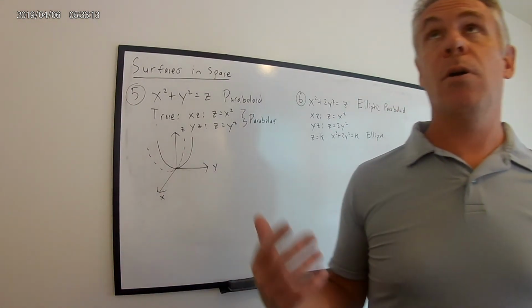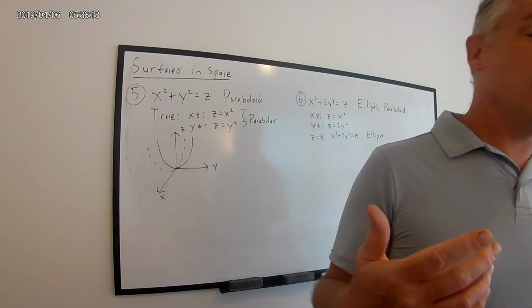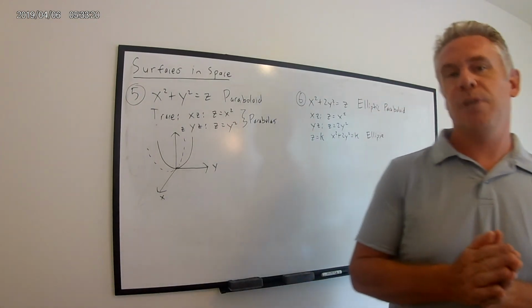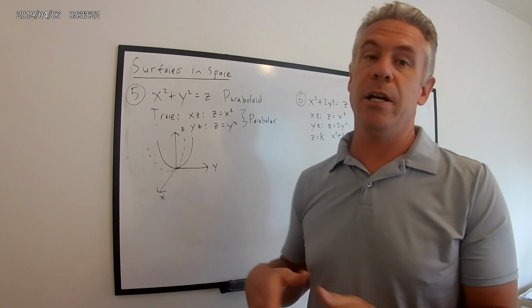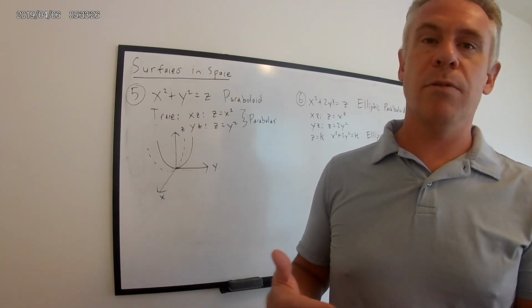I'm going to talk about a couple more shapes, including an elliptical cone and hyperbolic paraboloid, and there's hyperboloids in 1 and 2 sheets as well. So I'll talk about those examples in class tomorrow. This video has gone on long enough, but hopefully it's given you guys an introduction to some simple 3D shapes.